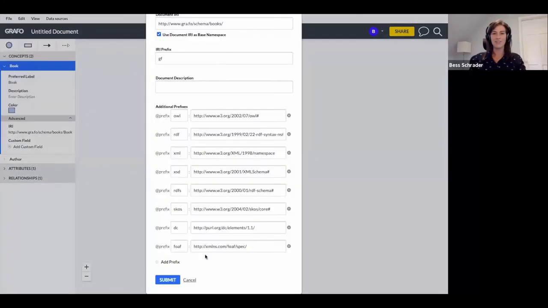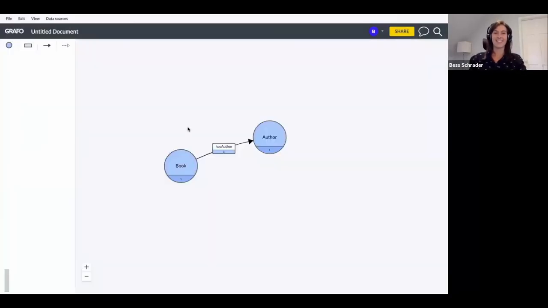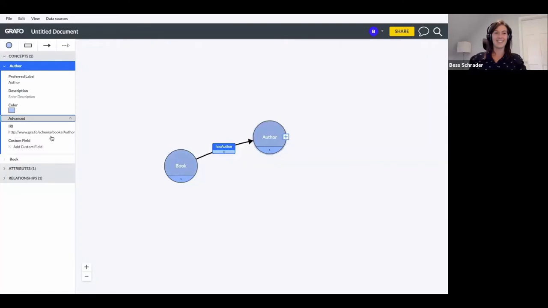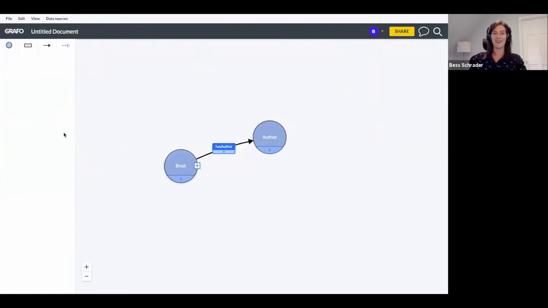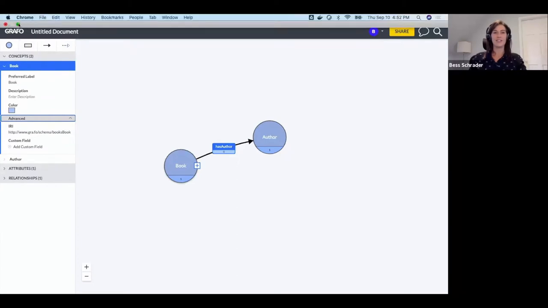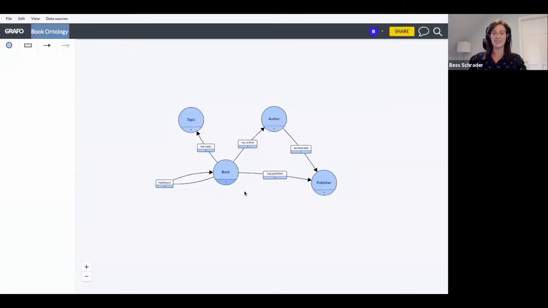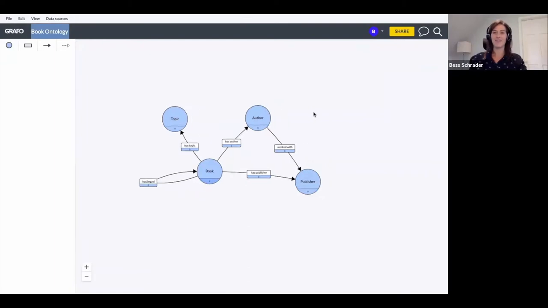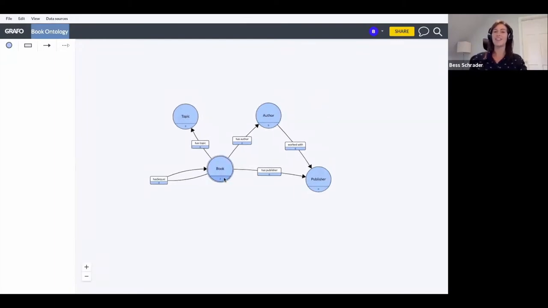That's the beauty of doing this live. So we'll just take that out. And now we should be good. Yeah, books, author, books, book. So to speed this up, you'll see this is still fairly simple, but this is a slightly more complete ontology that reflects our data. So we have books, which have authors, books have publishers, authors work with publishers, books have topics, and books can also have sequels, which are other books.